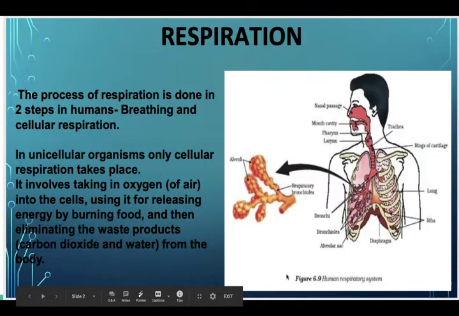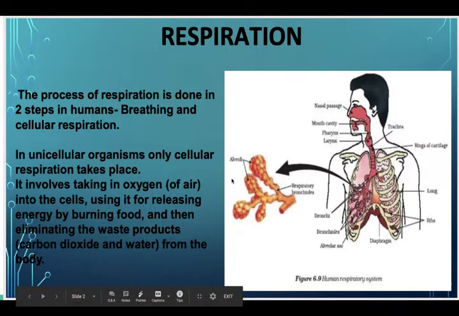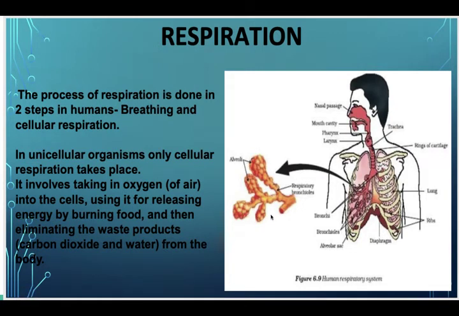Here in this slide you can see that in the figure the human respiratory system diagram is given, where the magnified structure of alveoli is shown, which is an elaborated part of our lungs, and it maximizes the surface area for exchange of gases between our blood and lungs. Now we will learn about that system in detail in the next section.